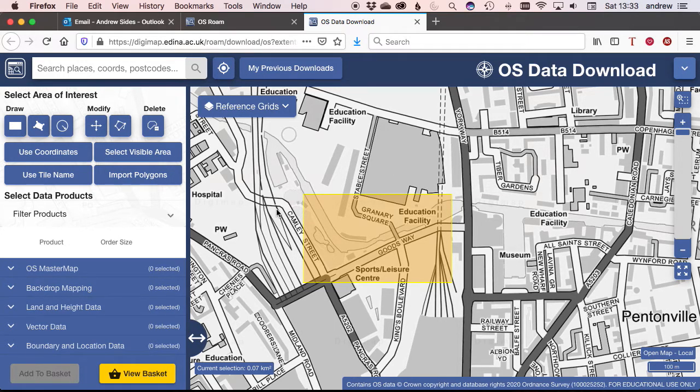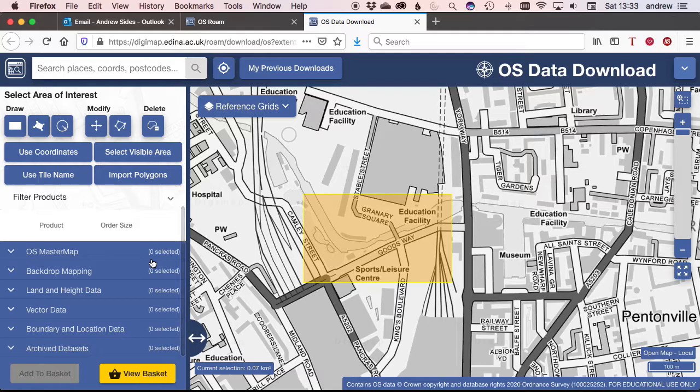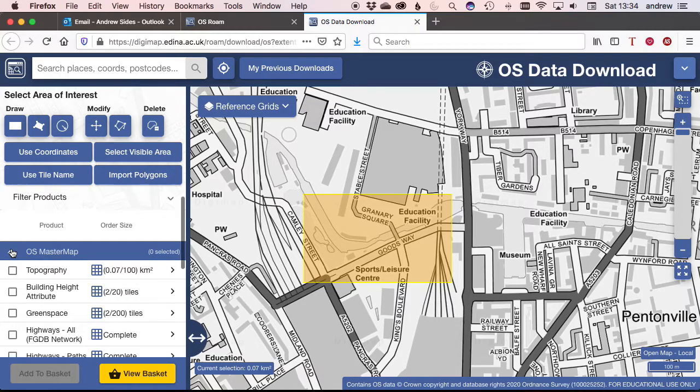Now what you have to do here is choose the kind of map that you want. Okay, so previously in the other window, as you zoomed in, you saw the map you were getting. Here you need to specify the map, and you do that from this section on the left-hand side. And the same map that we were looking at in the PDF section is called OS MasterMap Topography, that one there. Okay, so we select that.